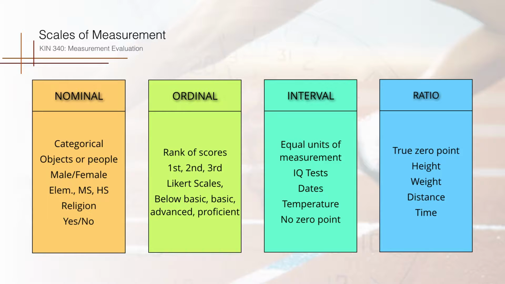The ordinal scale gives you a little bit more information. You're able to rank scores from lowest to highest, although you really don't know what these scores mean at this point. For example, if you time students in the shuttle run to test for speed and agility, you can list who was first, who was second, and third, but you don't know how much faster first place is than second place, and second place is than third place.